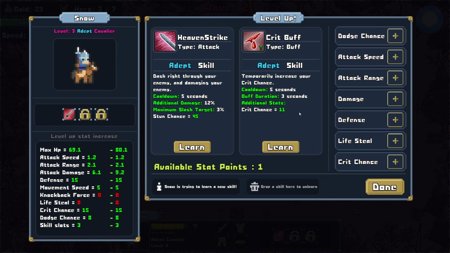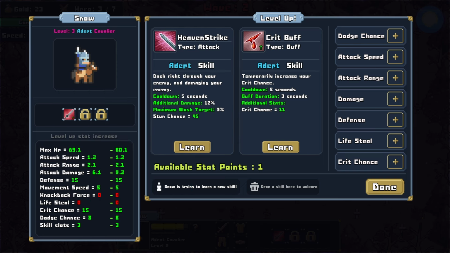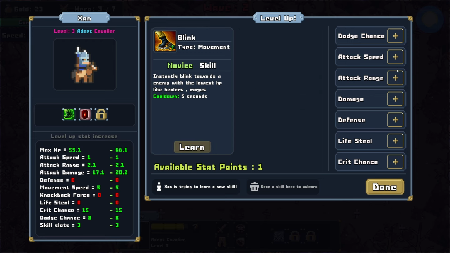Alright, so we have Heaven Strike and crit buff for Snow here, who already has the attack buff. So let's go with Heaven Strike. That's a really good one. And let's witness the attack range growing here. So 2.3 now. Looks like attack damage went up as well. Okay, so we have Blink, which is a movement skill, of course. So let's do Life Steal buff. Man, Zahn really needs some help here in the skills department anyways.